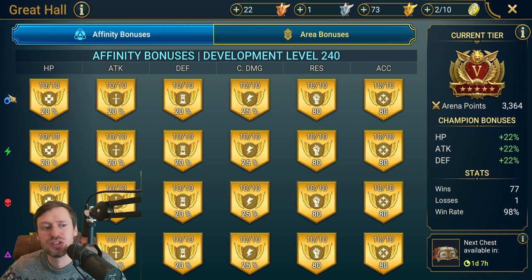And in general, you want to start with the magic affinity first. The reason for that is most of the champions that you will get in the game at the beginning are going to be magic based champions. So you'll benefit a lot more by focusing in this part of the Great Hall. But with accuracy, the reason you need this is you need it to land debuffs. So you'll start with a champion. If you've been smart, you've picked Kael. He's a poison champion. For him to land his poisons, he needs accuracy. So the more accuracy you have, the more poisons that are going to land and do damage for us.